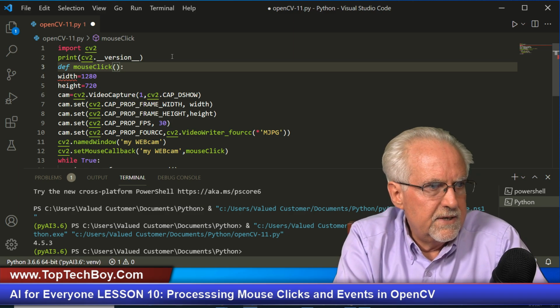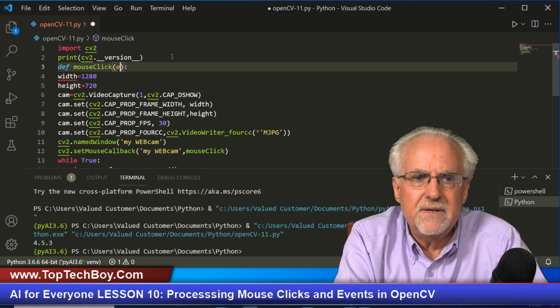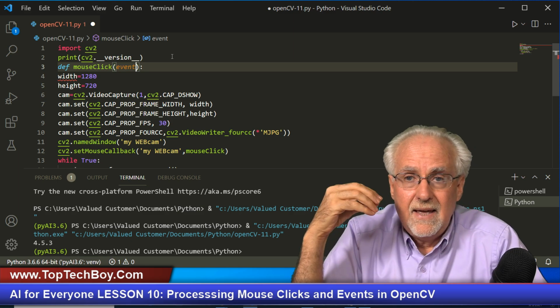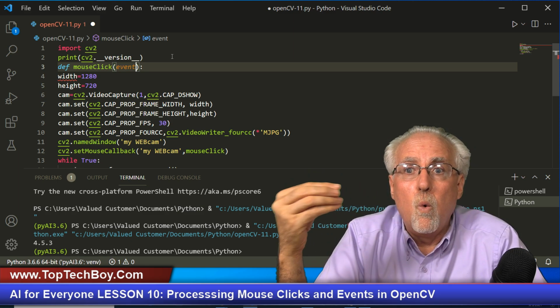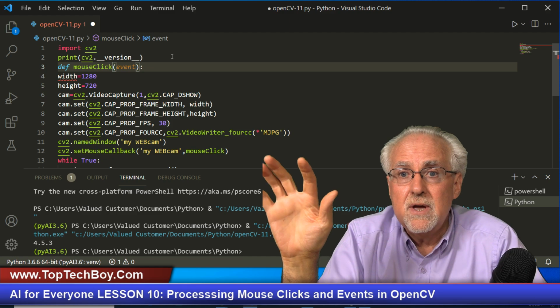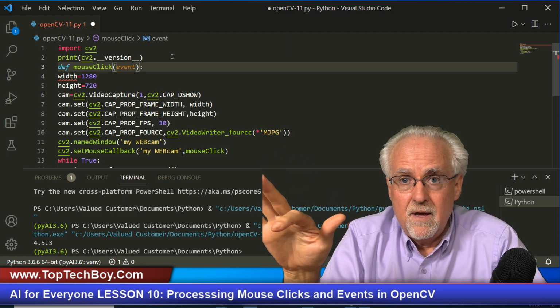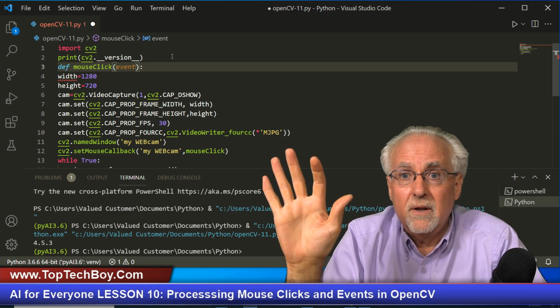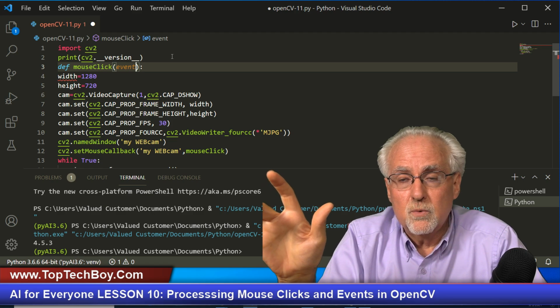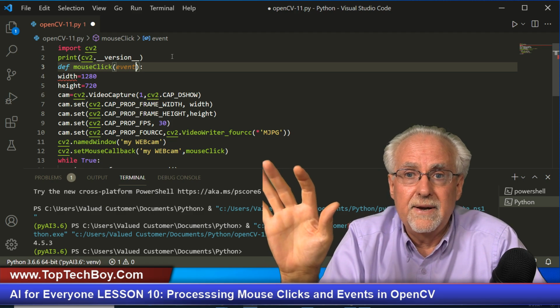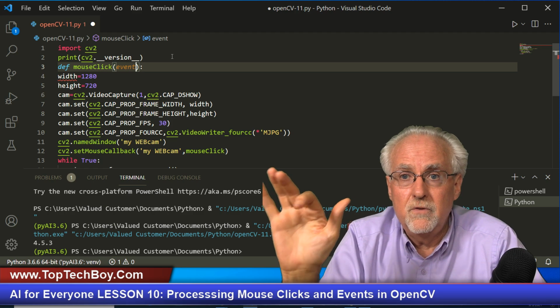And one of the things that it is going to pass it is an event. And that event is what has actually happened with the mouse. Maybe you've pressed the left mouse button down. Maybe you have let the left mouse button up. Maybe you have pressed the right mouse button down or let it up. Or maybe you have moved the wheel on the mouse.